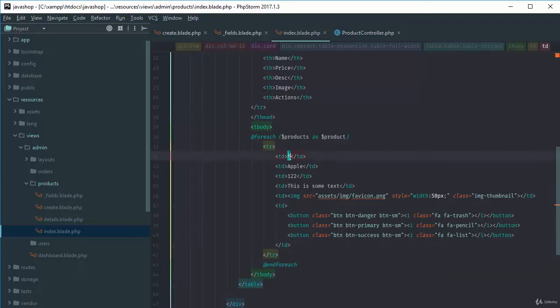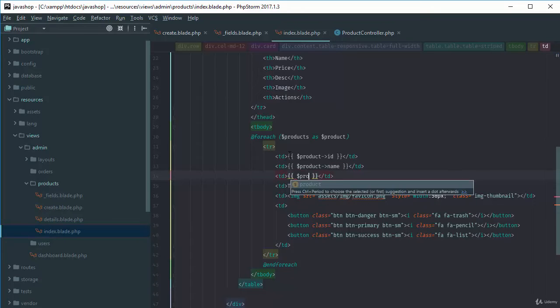And then we will say the ID of the product, and then the name of the product, right? And then the product price and the description of the product, of course, and then of course the image.